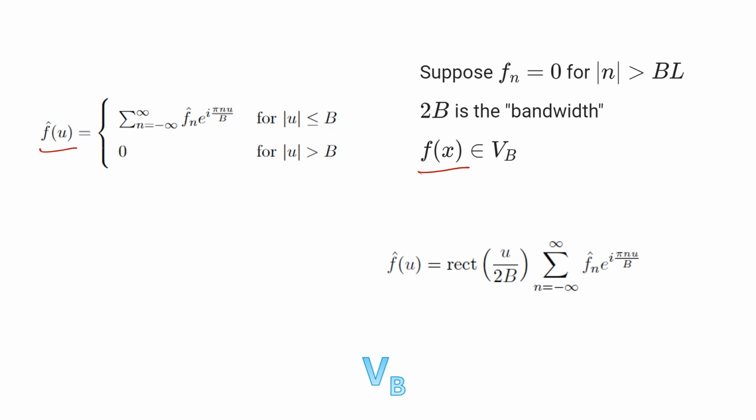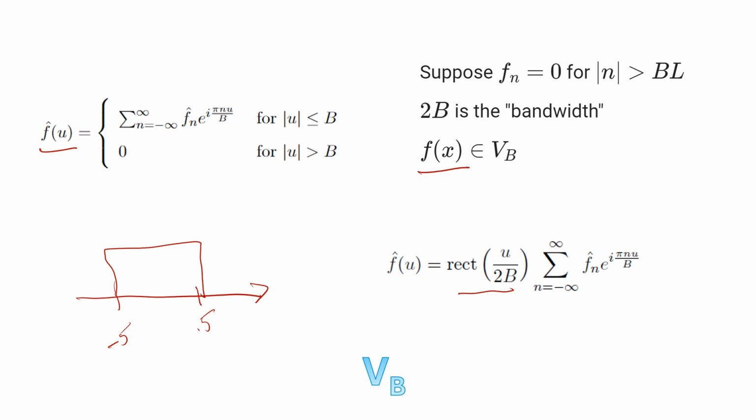Now, we want to force the function to be band-limited, so we can multiply it by a rect, otherwise it would be periodic. So this rect has the property that it goes to 0 at the argument equal to 0.5 or minus 0.5, and then it's 1 in between. And so in this case, if u is less than b, the rect would be equal to 1, but if u is greater than b or less than minus b, the rect would be equal to 0. So we have a periodic function from the Fourier series which is limited to the band by the rect function.